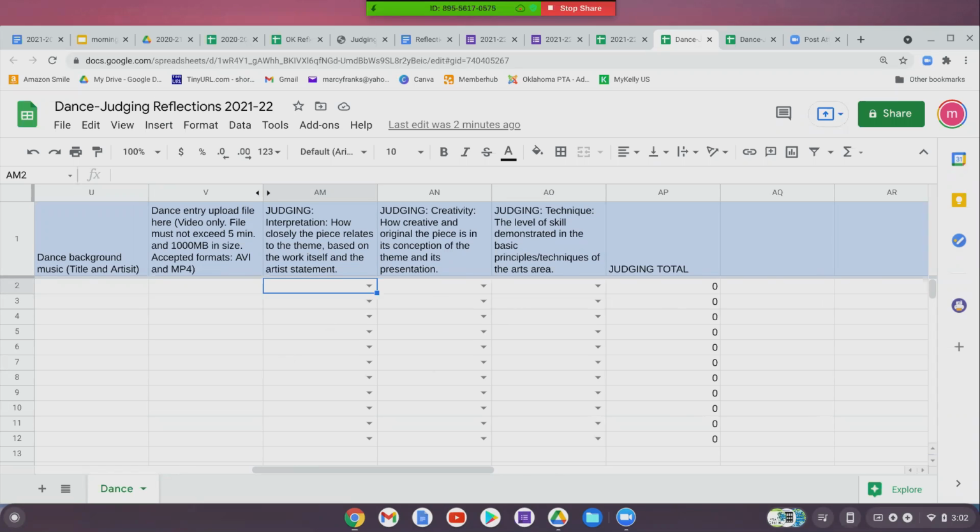If they have any questions, if they didn't receive access, reminding them of that deadline. That way, if for some reason something happens and they can't judge anymore, you still have time to find another judge. So again, you'll be able to see all this in real time. And I would probably go into your Google Drive and get all these judging files and put them in one folder also, so that they're easier for you to find.